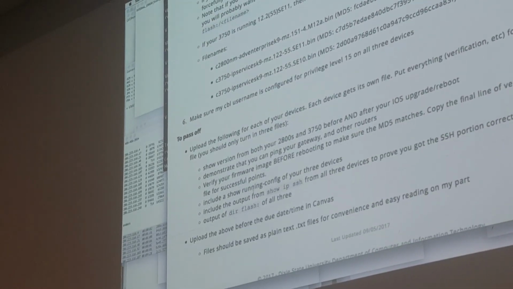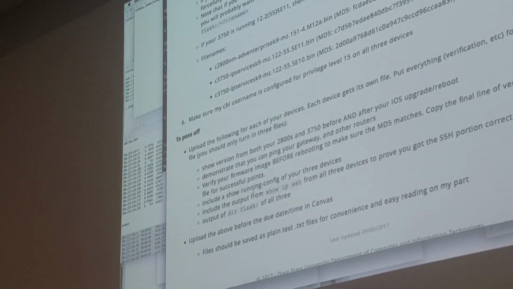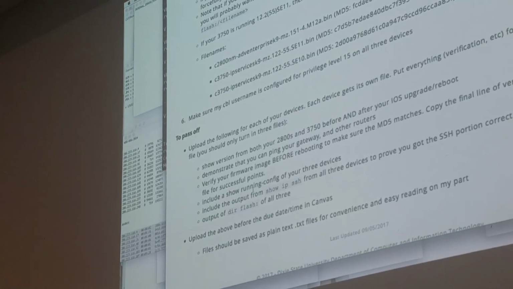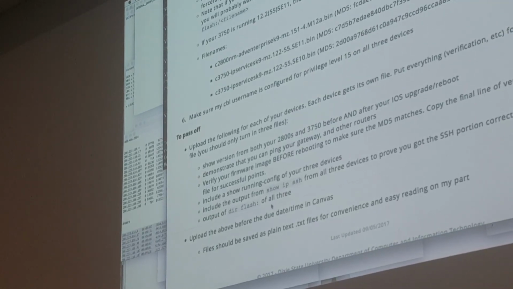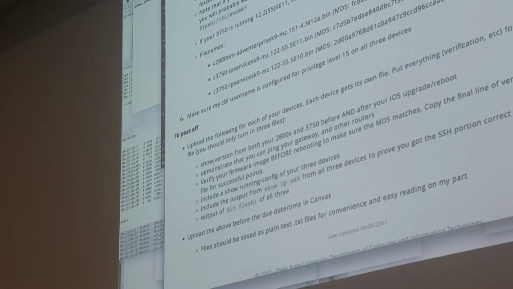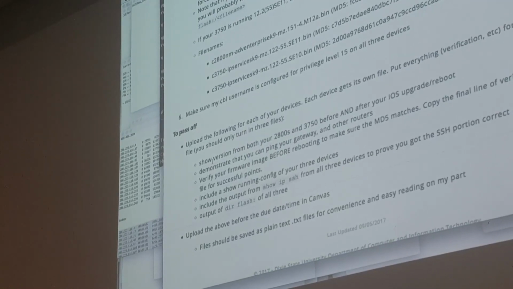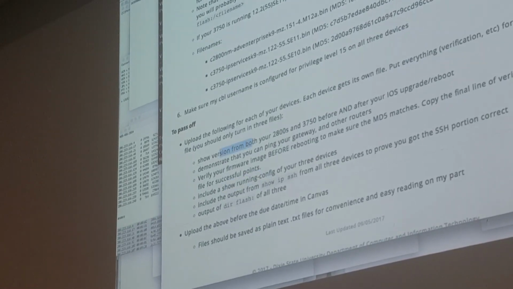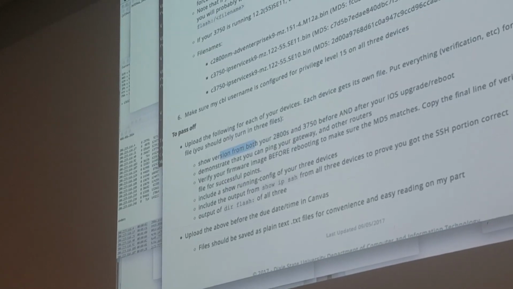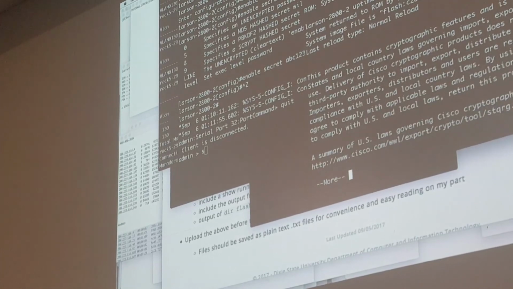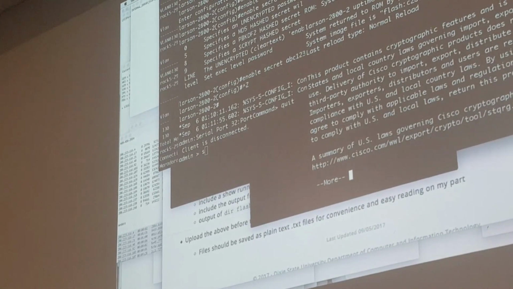I'll double check all the port assignments, yeah. Is it show boot on the 3750 and then show run for the pass off, the before and after? Let's see. Are those the commands they want us to show? Show run config of all three devices. You do a show version before and after you reboot. It'll show the actual version that you're running. So in this case, this one's running, let's copy this up here.